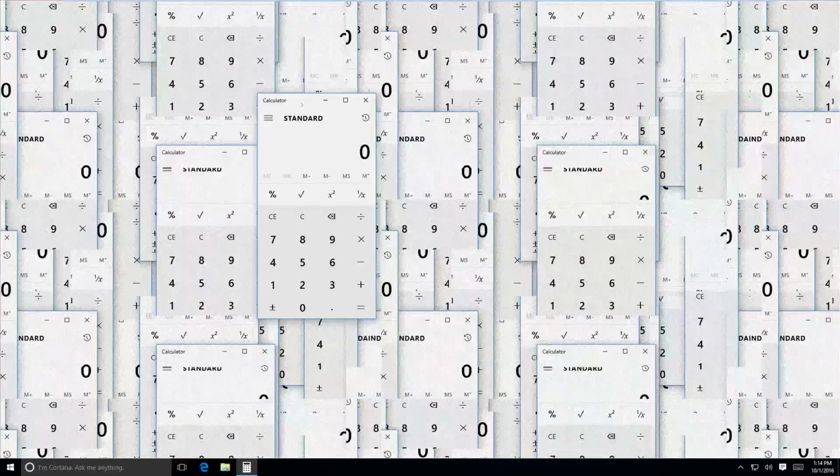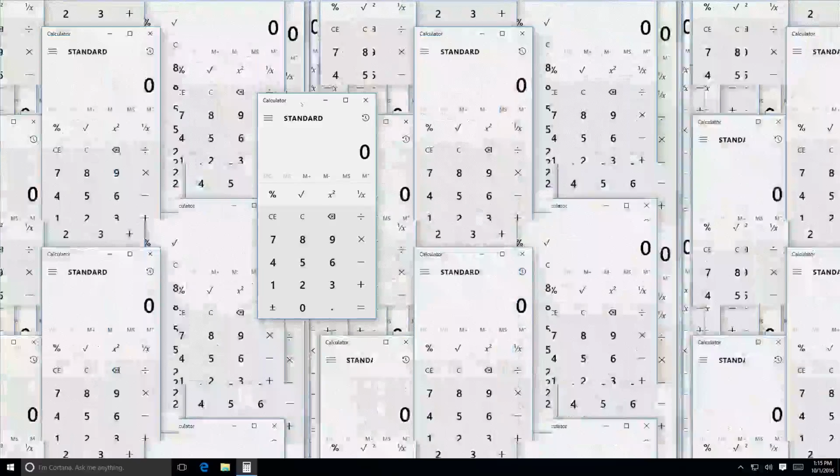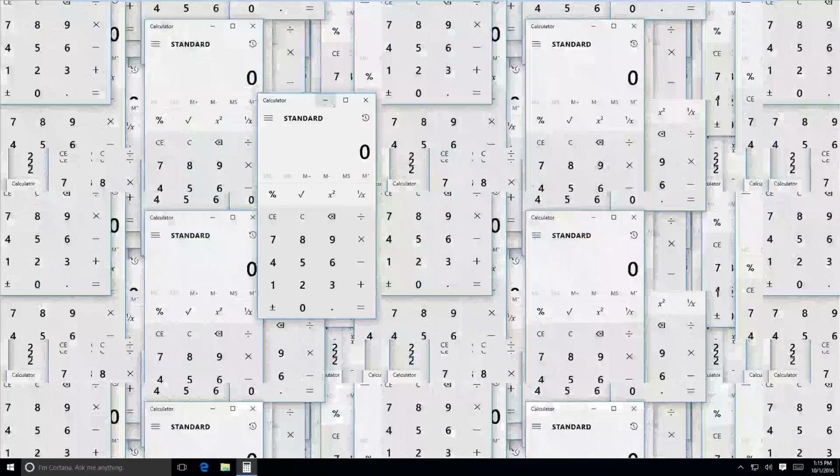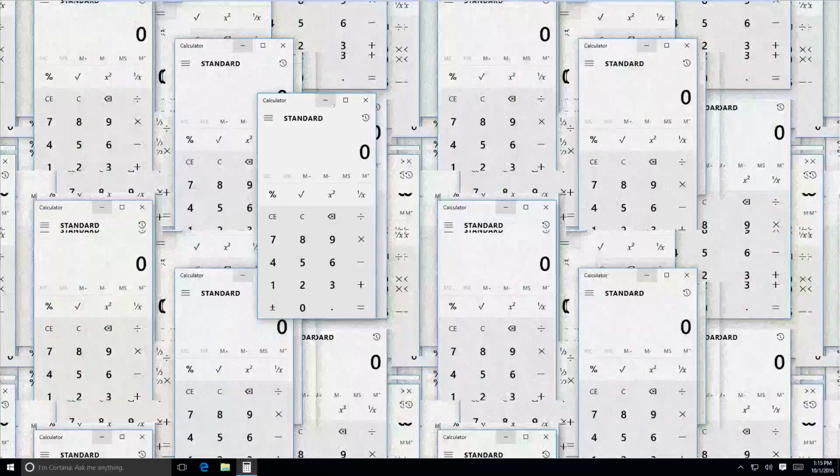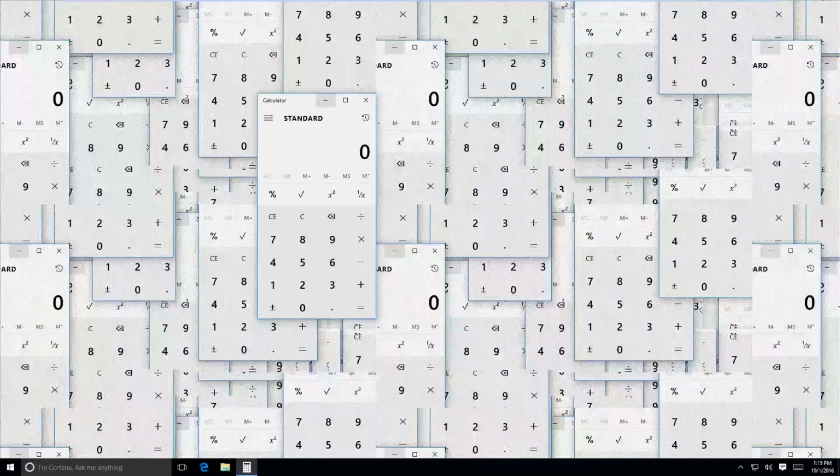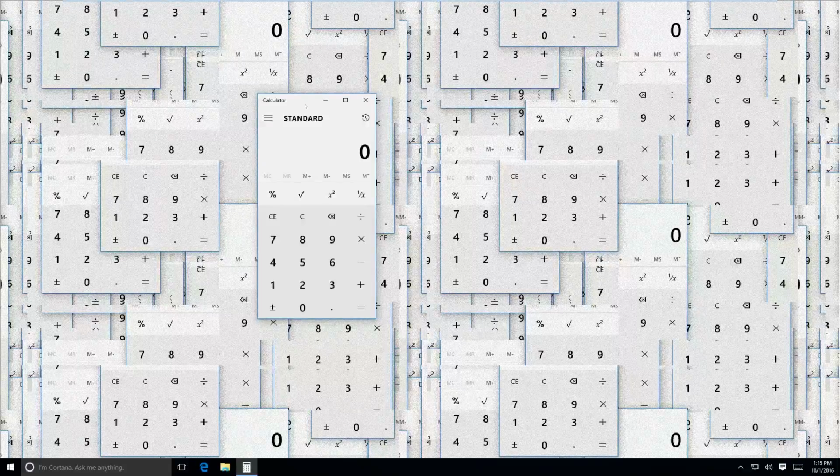Same thing happens with the calculator. As we can see, it's going pretty nuts here. I apologize in advance for the flashes of white.